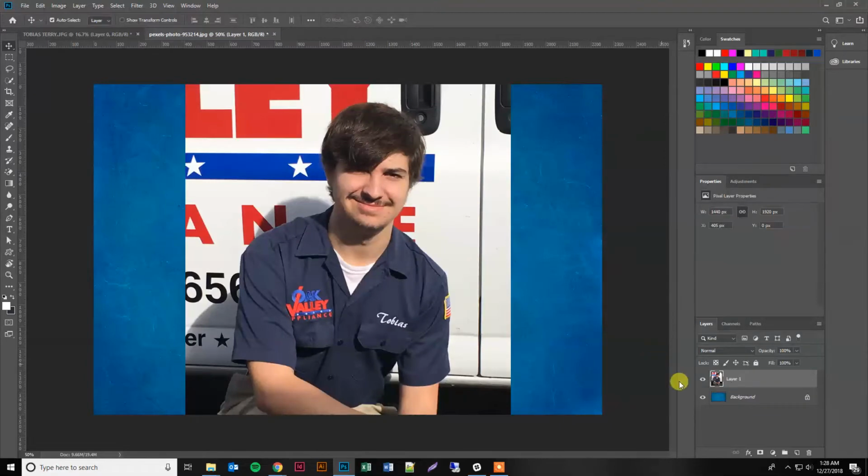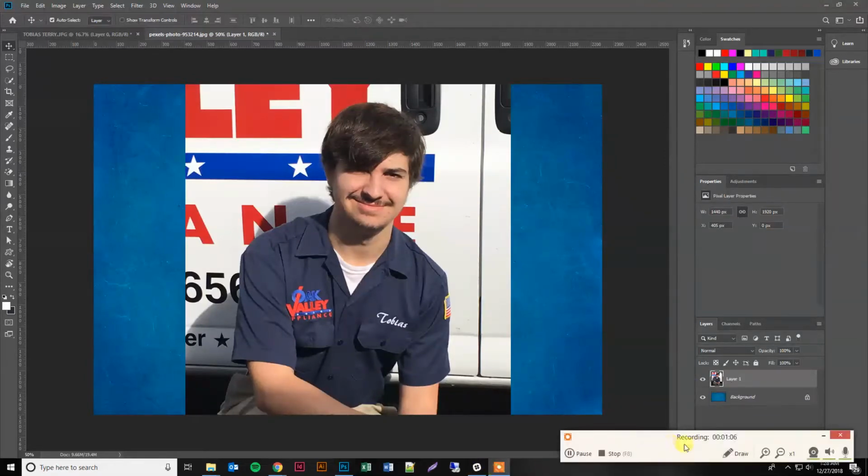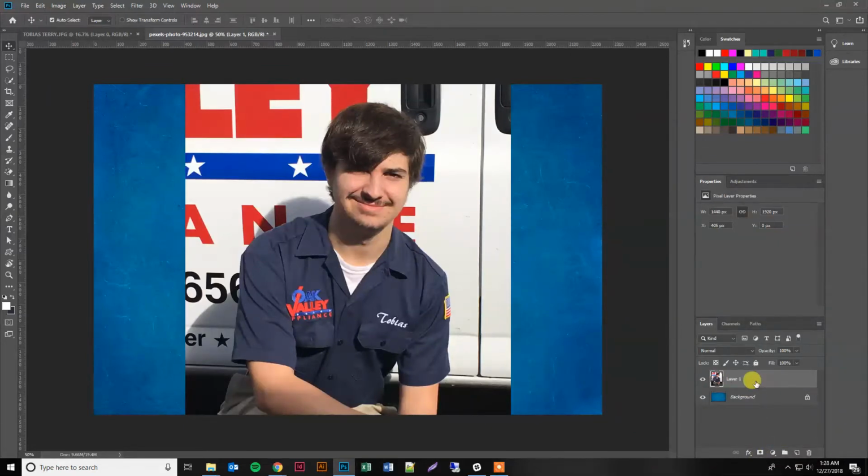Now we're going to do our same thing with our mask. So we're going to click on this layer because we want to create the mask on this layer. The mask meaning we're going to put a film over this guy Tobias, and we're going to color with black on our selection to reveal what's behind him. So let's add our layer mask. Make sure you're clicked on this layer, not on him right here in the layers panel.